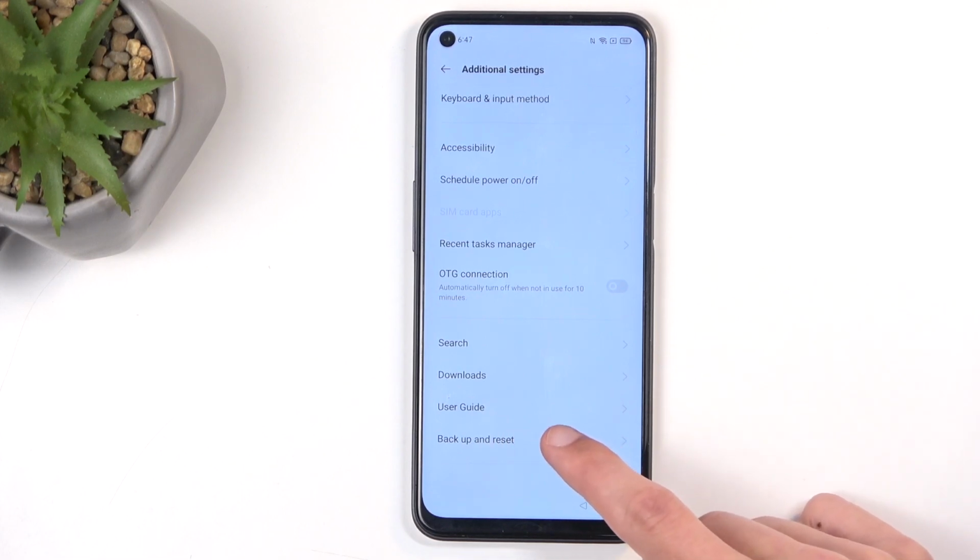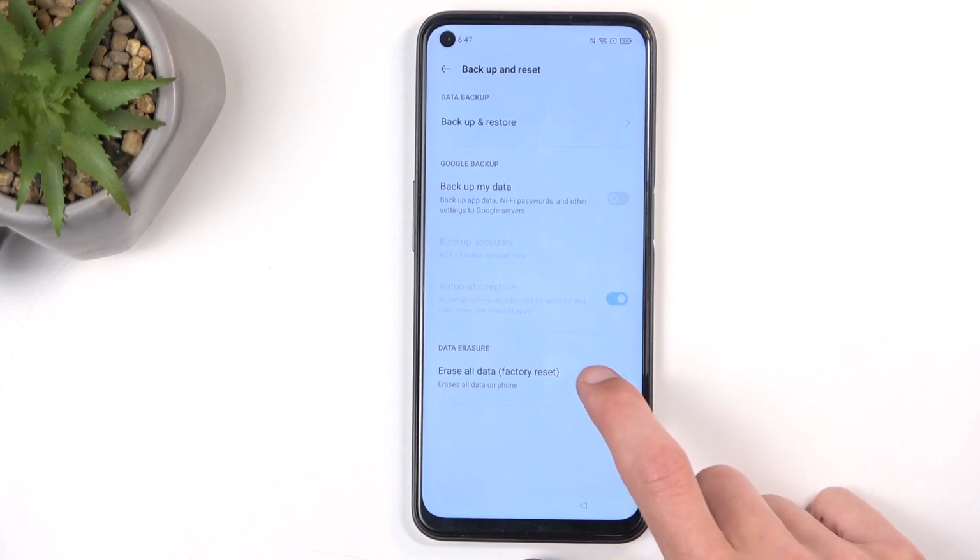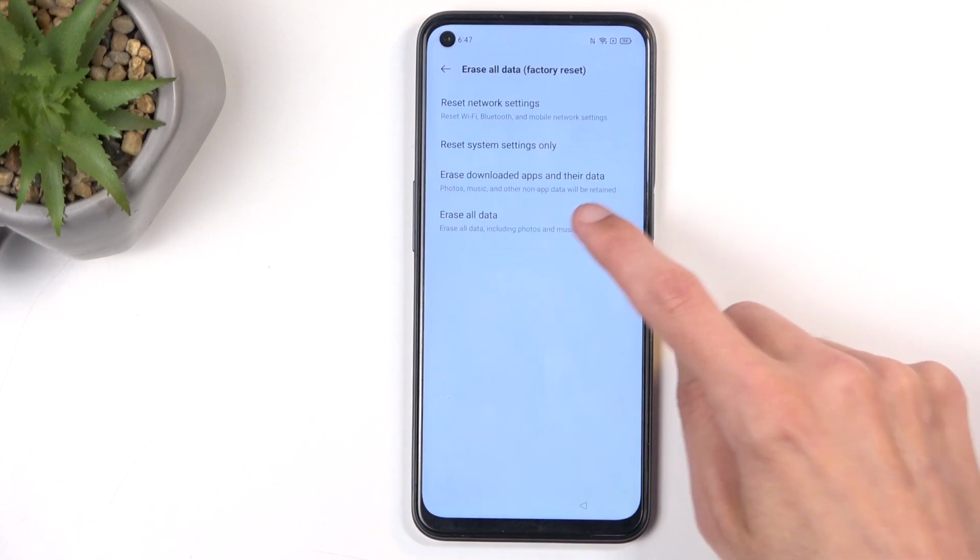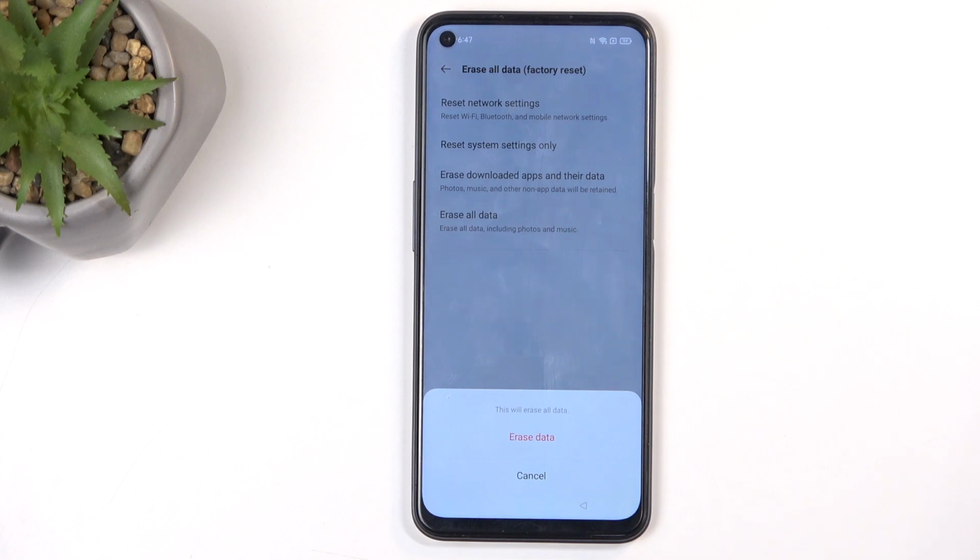And next you're going to navigate to backup and reset, and then erase all data, factory reset, erase all data, and erase data. This will now go through a full reset of the device. The device thinks that you're doing the reset through settings, with the device basically being set up, so it just gets rid of all the protection from it. Once the reset is finished, we can simply go through the setup of the phone without any kind of verification needed, as it will be fully unlocked at that point.